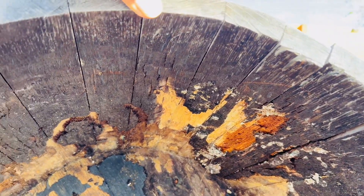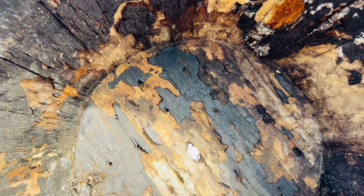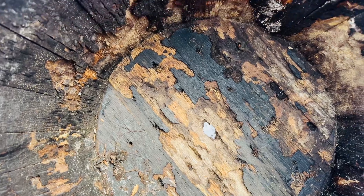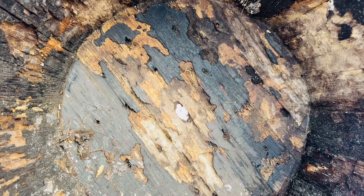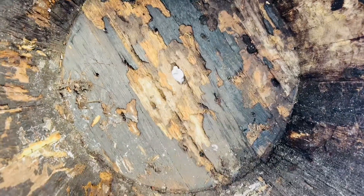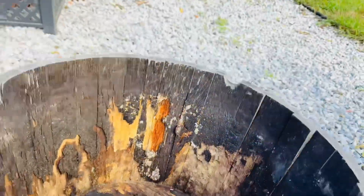It was a whole nest of them in here. So I'm thinking to myself, maybe I can repurpose this wood because I don't really believe in throwing anything away unless I can fix it. But it's pretty damaged. So worse come to worse, I might just take this whiskey barrel apart and use it for mulch for next spring. Or I might just toss it in the trash. These ants really did some damage to this whiskey barrel.